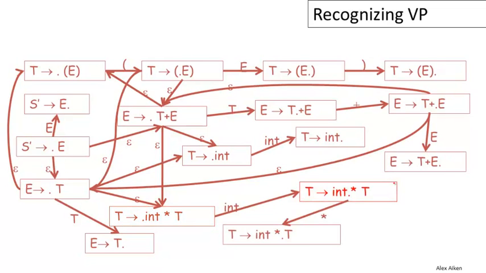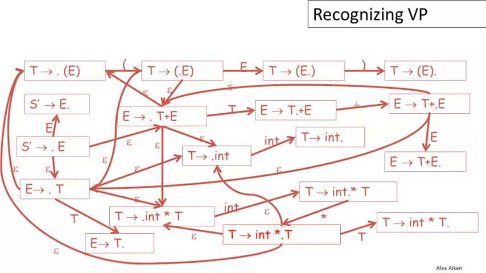And once we've seen the int, we would like to see the times. So we'd wind up in this state, and now we've got the dot next to T. So again, one possibility is that we see the T on the stack, and then we've seen the full right-hand side of this production. But we might only see something derived from T. The T might not be there yet. It might be in a state where we're still waiting for the T to appear through some sequence of reductions. But then we would need to see something derived from T. In this case, we would make a transition to one of the three states that begin the productions for T.